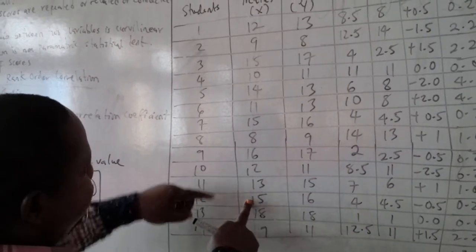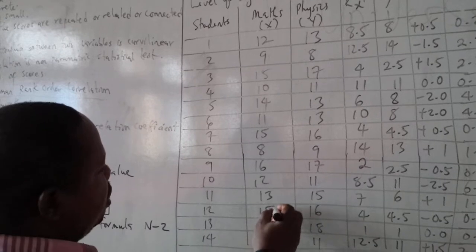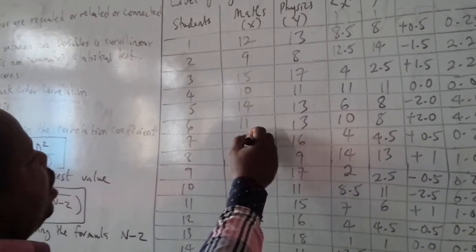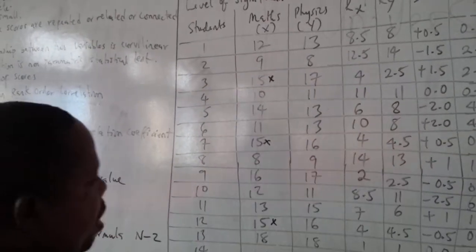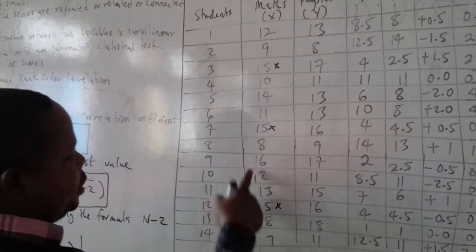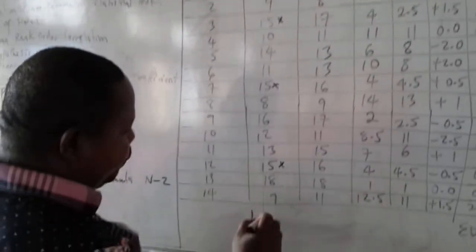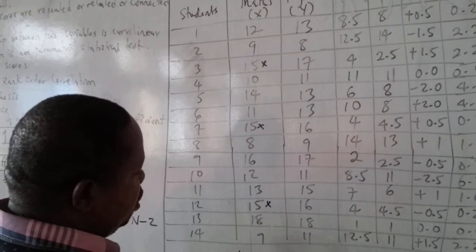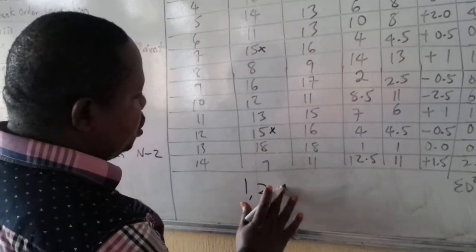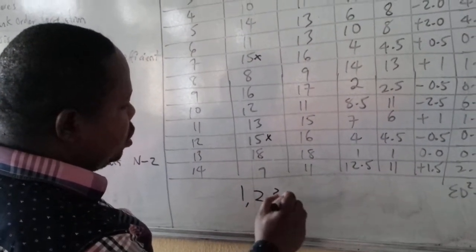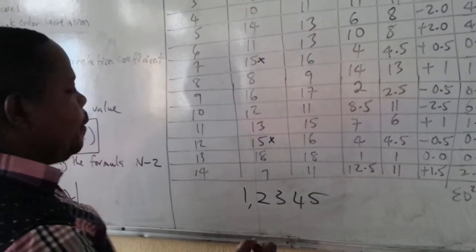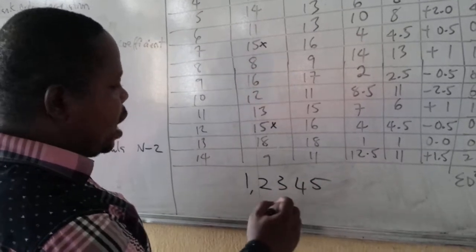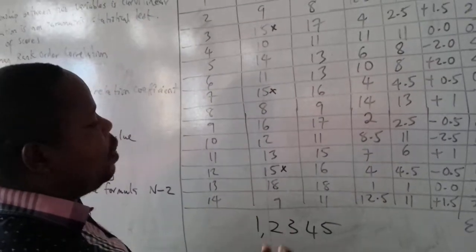Incidentally, you have 15 appearing 3 times. There is 15 here, and there is 15 here, and again there is 15 here. Remember that 18 and 16 have taken first and second position respectively. And so this 15 was to take the third, the fourth, and the fifth position. And because they were supposed to occupy positions 3, 4, and 5, of course they are the same score.